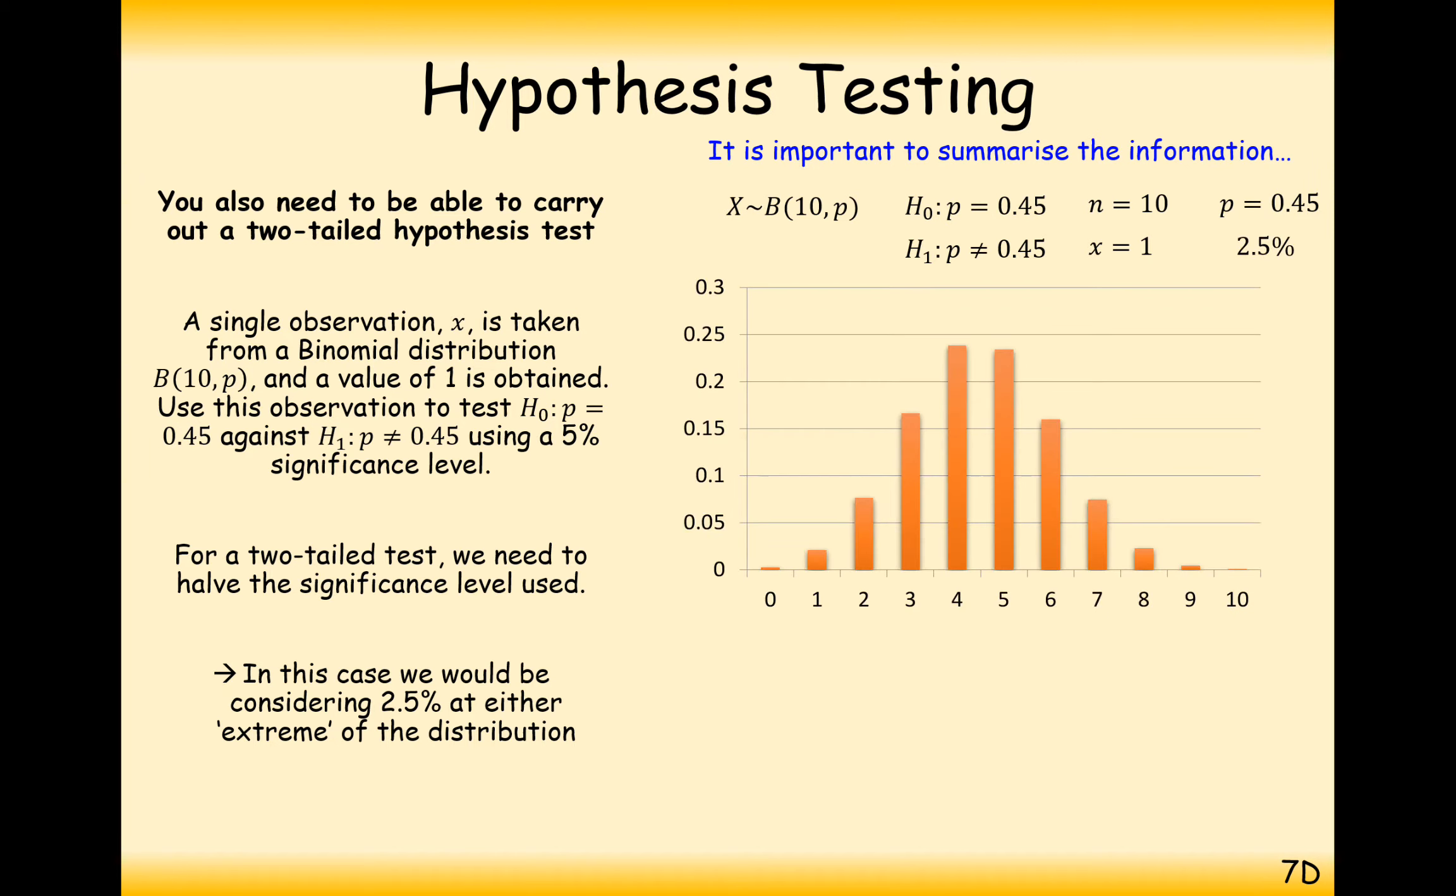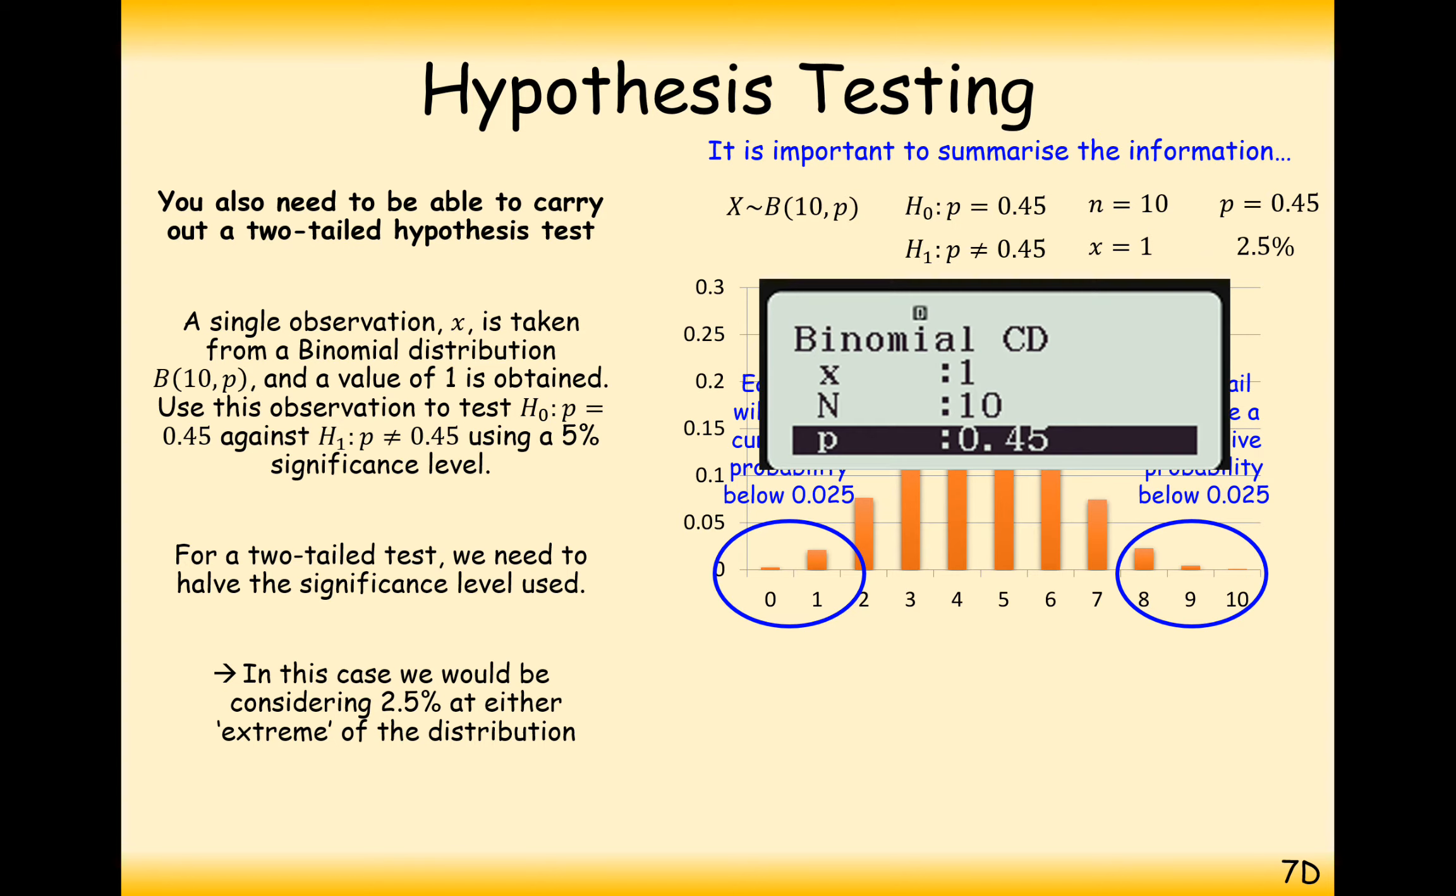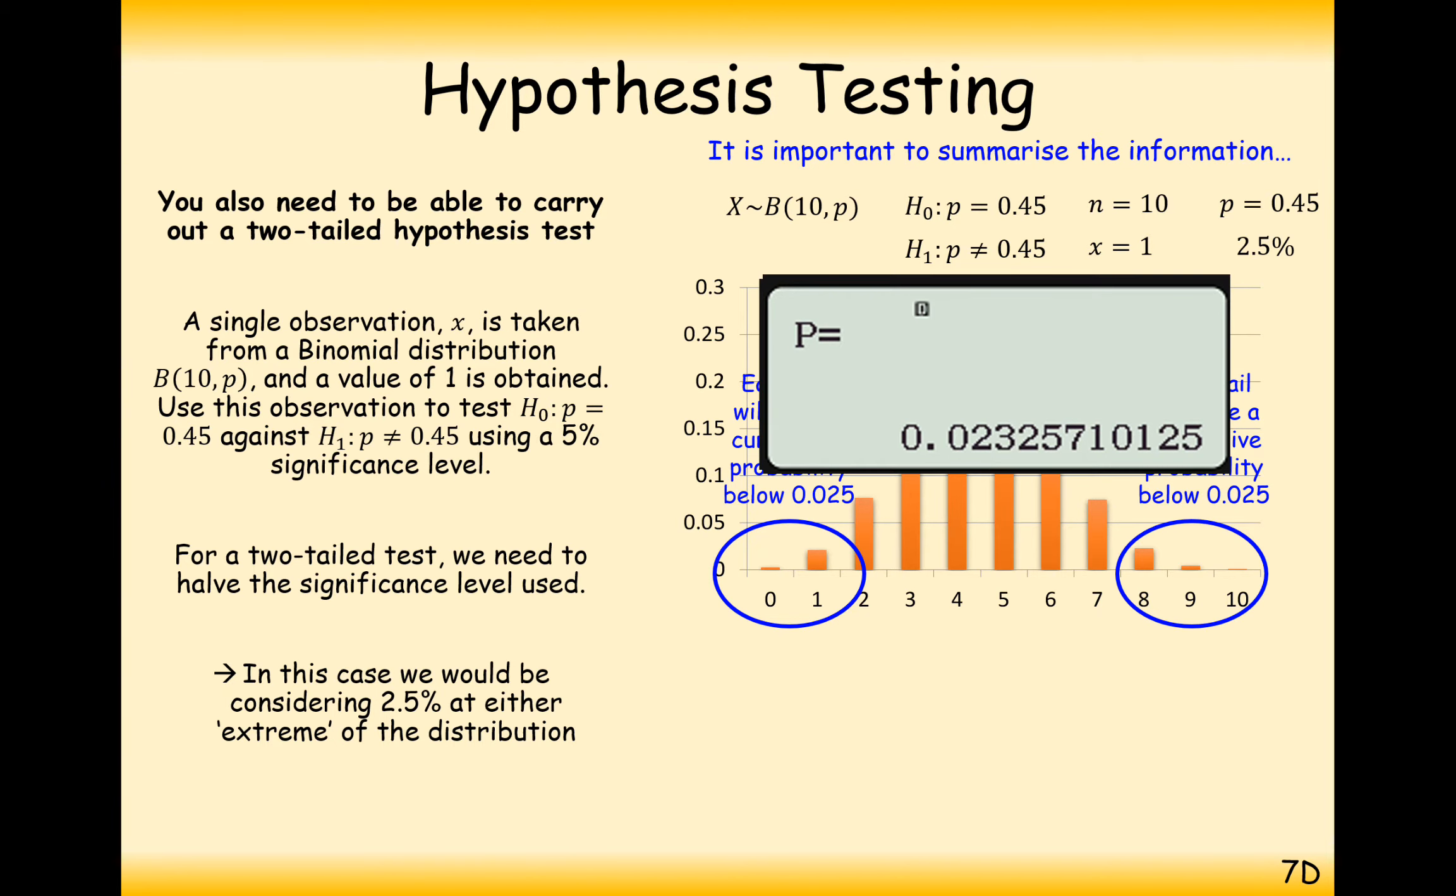Now, what we're testing for is that either of these tails has a cumulative probability of less than or more than 2.5%. So what we're looking for here is we're going to test the cumulative binomial probability up to and equal to 1 success out of 10, with a probability of 0.45 for a success of each trial. And the probability we get here is equal to 2.3%. Now, because that's less than 2.5%, that means we're going to reject the null hypothesis, and there is enough of a suspicion to say that our probability has changed, so we're going to reject the null hypothesis, and we think that the alternative hypothesis is the case.